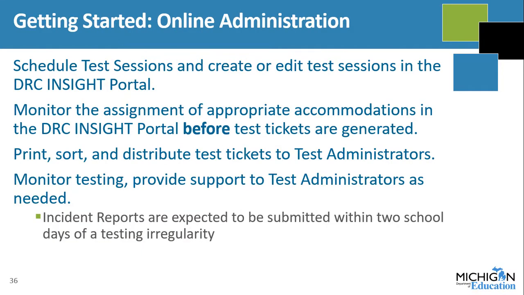Here, I will discuss the tasks to get started for the online administration. Test sessions can be set up in the secure site if it is done by February 24, 2020. If not done by that day, then test sessions can be created in the DRC INSIGHT Portal beginning on March 6, 2020. It is important that the pre-identification through the secure site is accurate so that all students who are expected to test are assigned to the appropriate testing sessions.